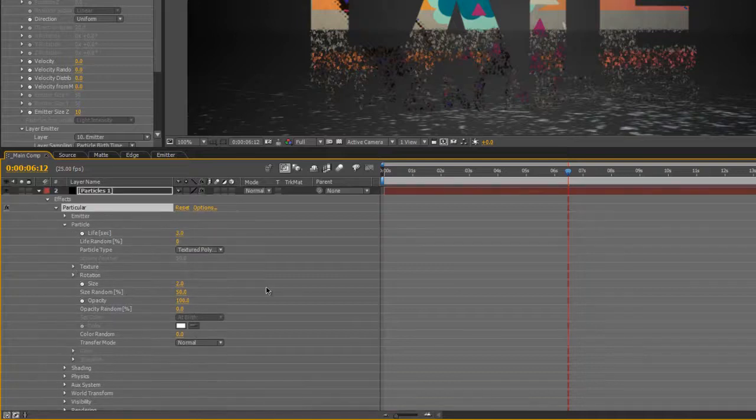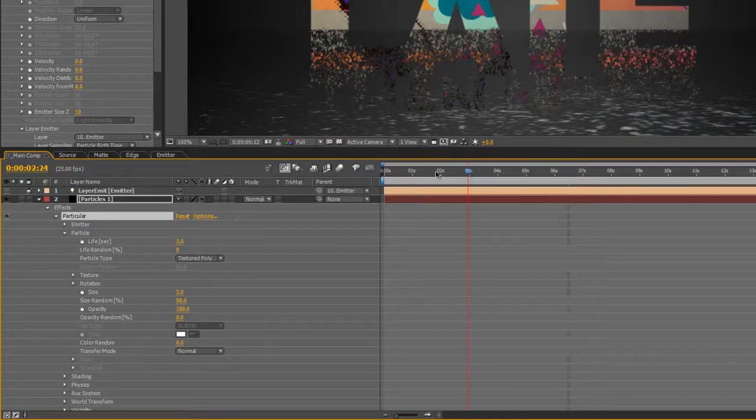And this is a good beginning. Why don't we preview it a little bit and just see what's happening? Now I know there's way too few particles right now. Wait a second, we don't need to preview the first 2 seconds. There's way too few particles. I think I used 2 layers with 20,000 particles each in my preview, so we're gonna fix it very soon. But for now, this is starting to look good. I just want to see whether they rotate fast enough or slow enough or not at all.